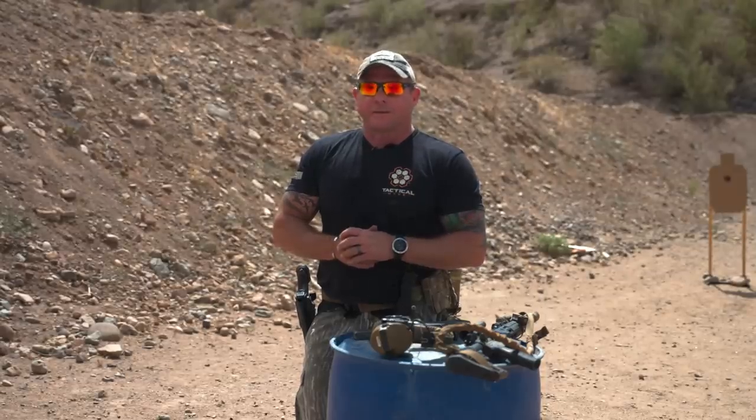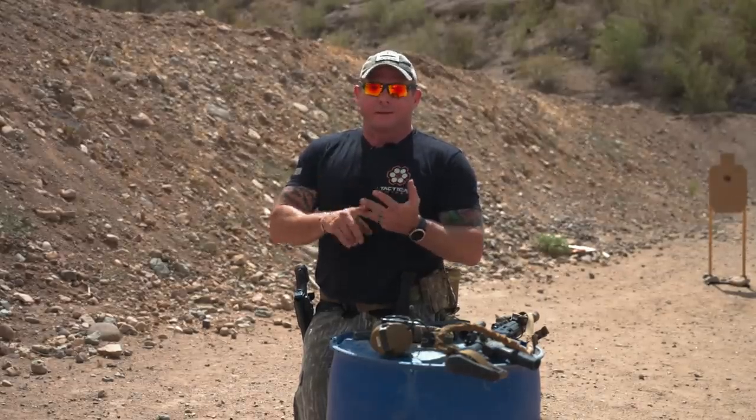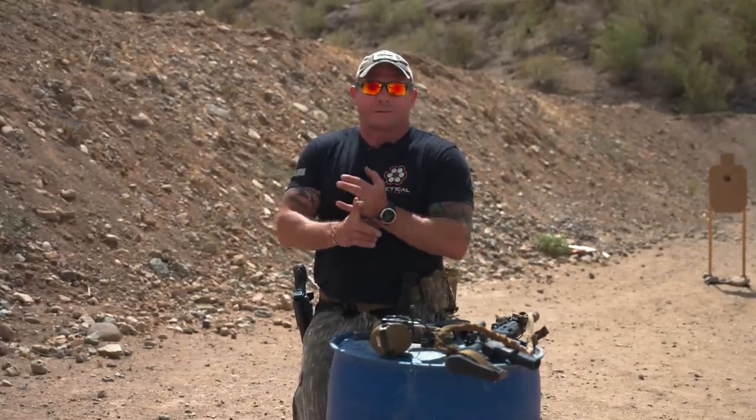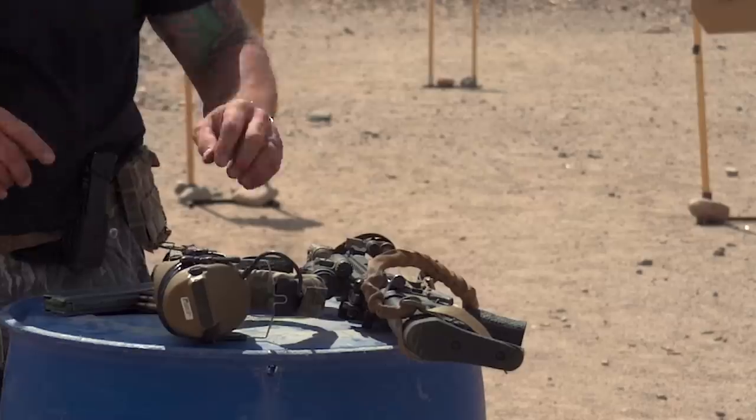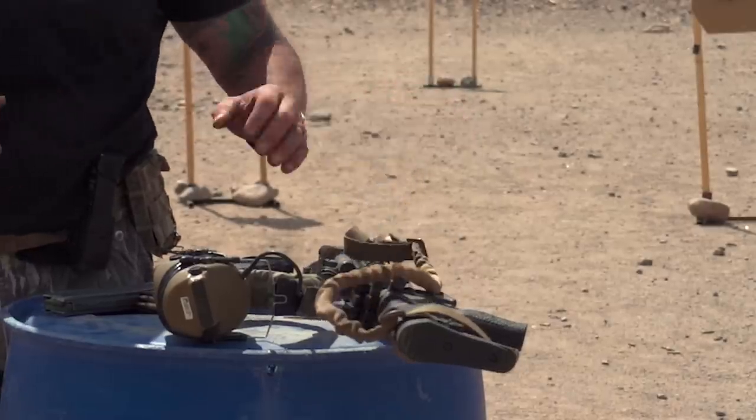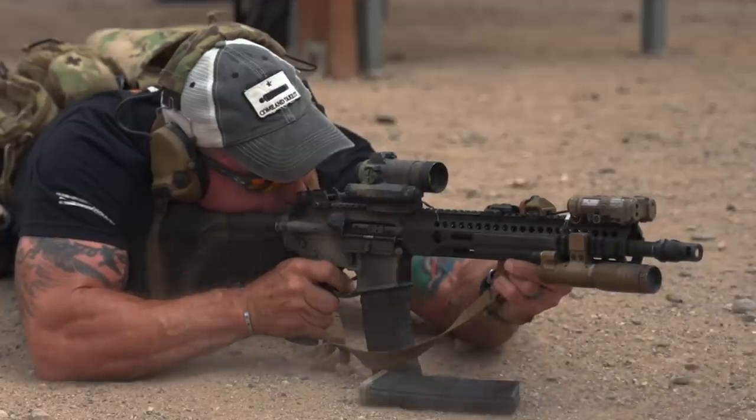Disclaimer up front: I'm 100% for it — I shoot my mag on the ground all the time. The more I can get on the ground the better. The lower I am, the most stable platform on the earth is the earth. So the more contact I can have with it, the better I'm going to shoot at distance. I can buy a magazine on the ground with a good stable sling to manage my recoil and shoot accurately at long distance much faster than a guy with his mag off the ground, in my experience.